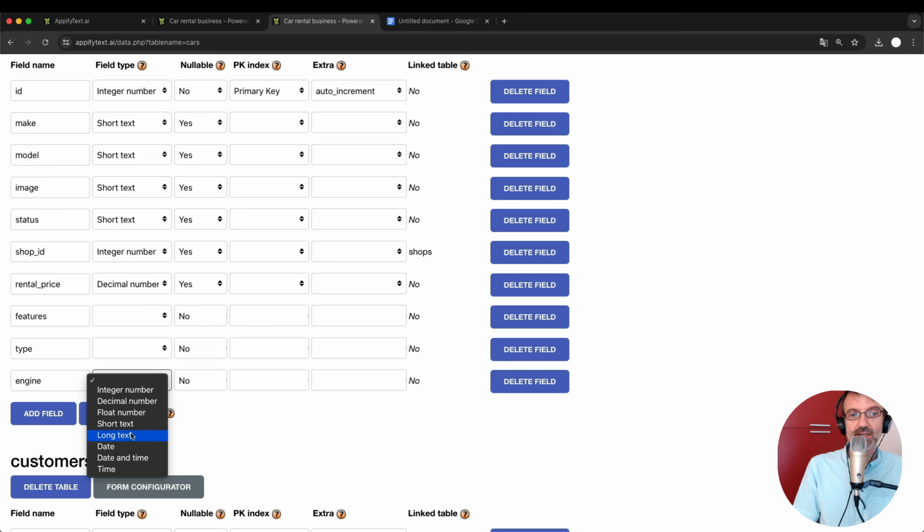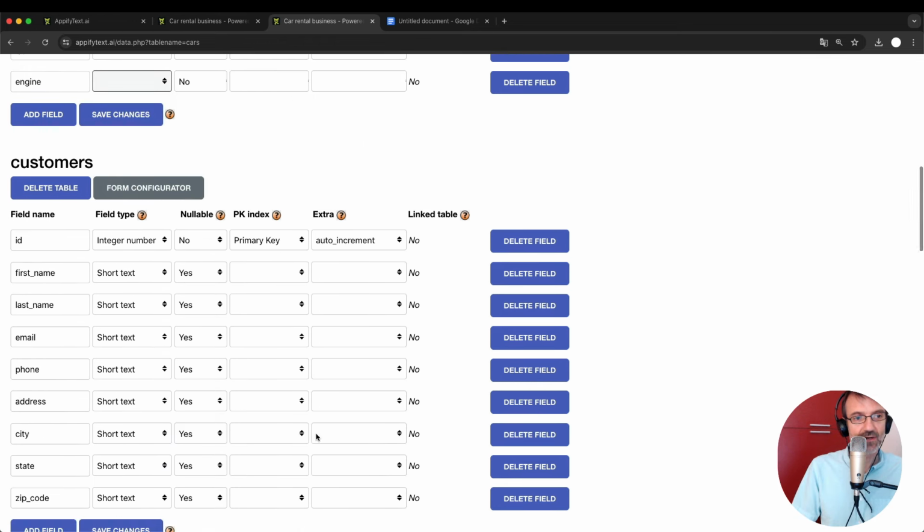So short text, long text, date and time. We have then more specific field types, because this is the field type from the point of view of the database, let's say. But then we can specify more the kind of content we want to store there. Let me give you an example.